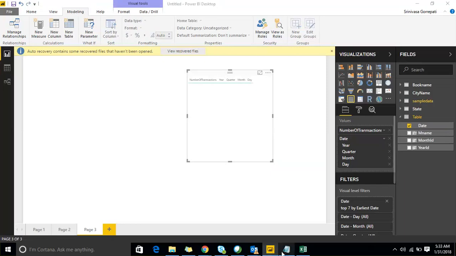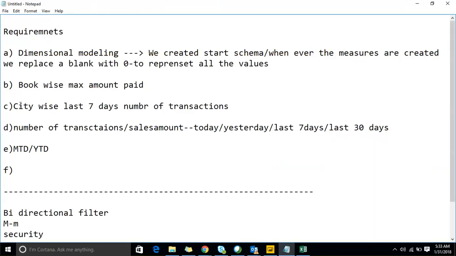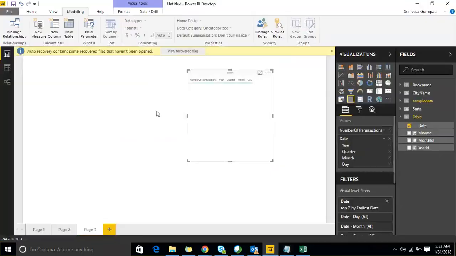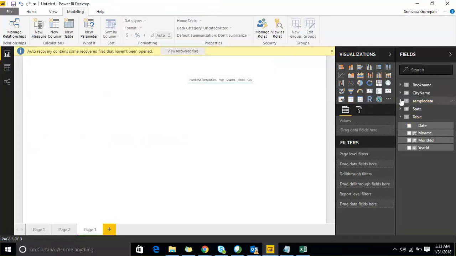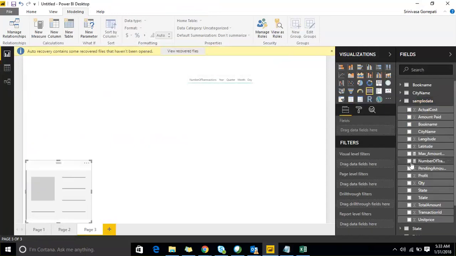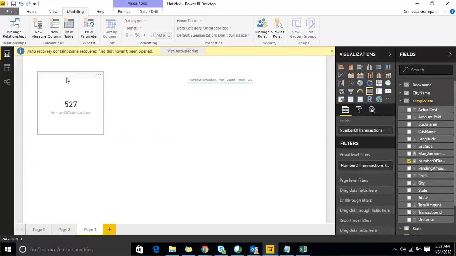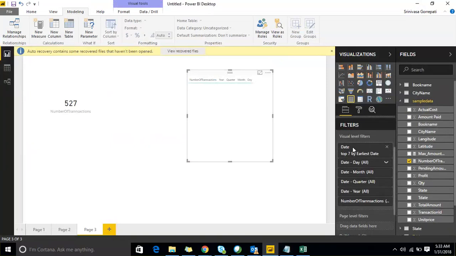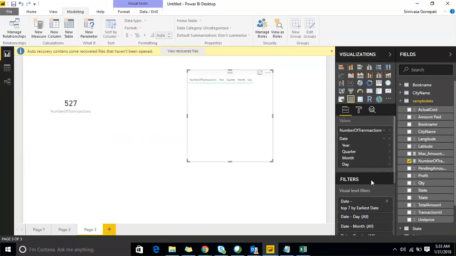Our requirement is city, like first of all, last 7 days number of transactions I want to represent. I created a measure which can give last 7 days number of transactions. What I want to do is provide a filter on a date by selecting the last 7 days.